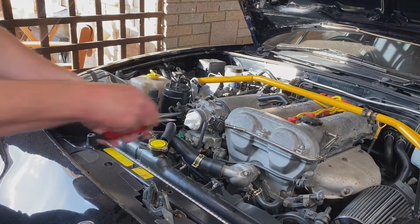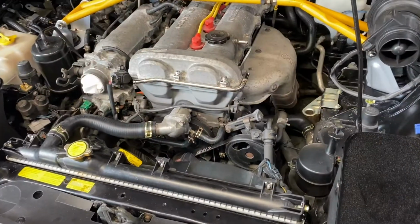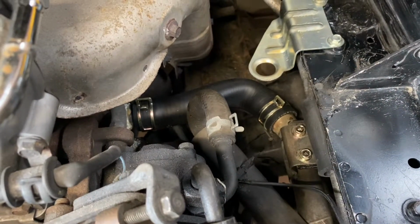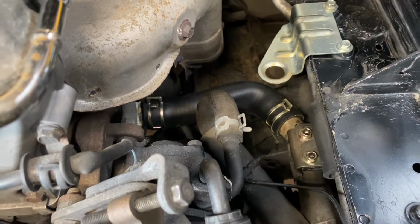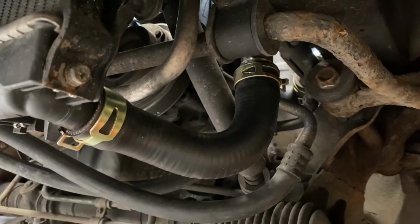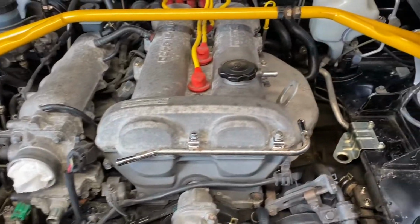All right, let's button this one up. All right, moving on. I've got the hose in there with the clamps all on, and I'll show you under the hood underneath here. I got that one in, that one all bolted in, ready to go. So just got a few more ones to go on the front here.